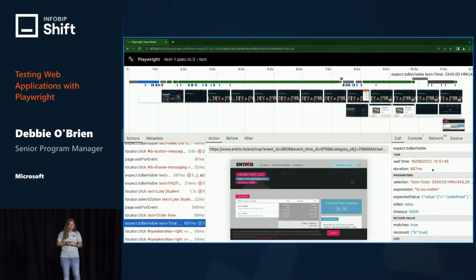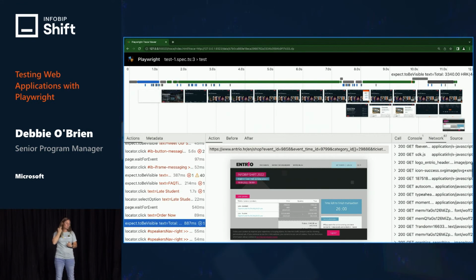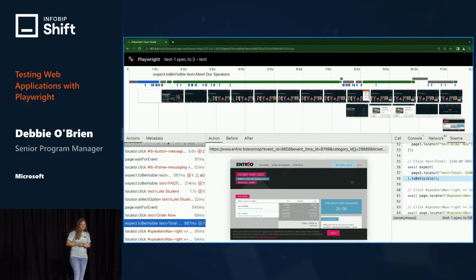So yes, console errors, call. Make sure this selector exists, right? So we can send and say, hey, there's an error here on this part of the trace at this file, and here's the source code for it, here's the network, and developer, go and fix this test because this test is failing on CI, right?